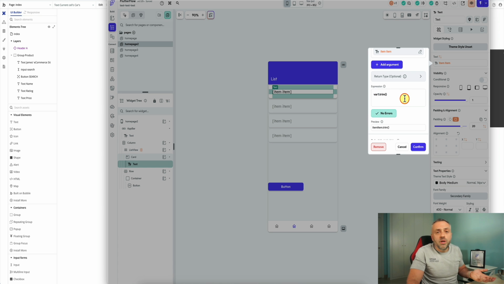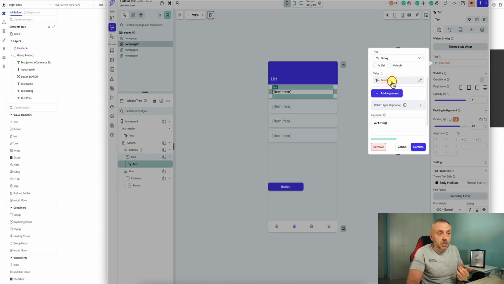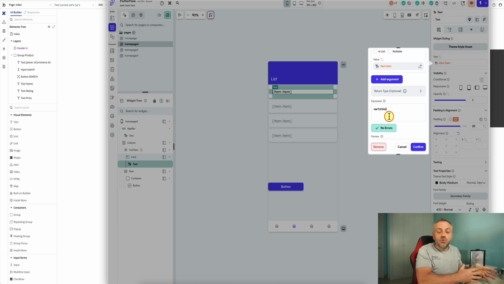And here you can do anything that you want. Arguably, you can even do more things here as a custom code expression than you can do with Bubble with those built-in functions. And so it's really up to you what you prefer. I personally prefer this approach, FlutterFlow's approach, because I know that I can pretty much do anything that I want. And I think this is FlutterFlow's methodology and design.